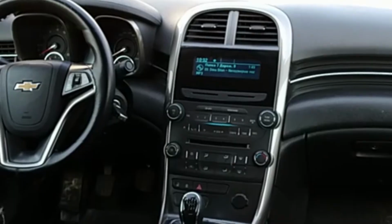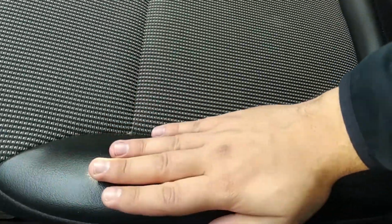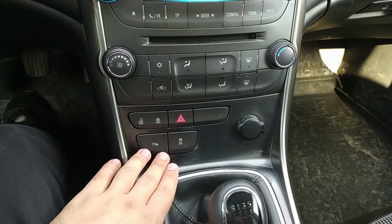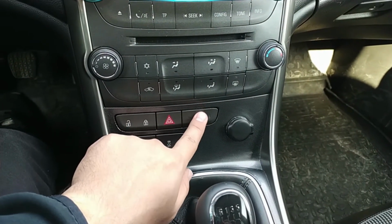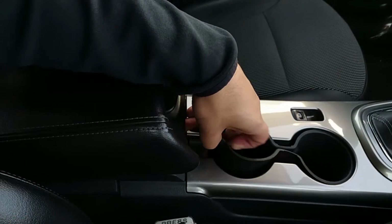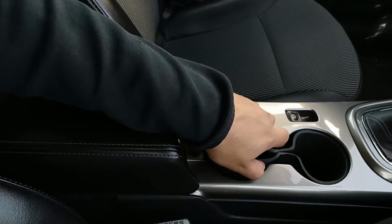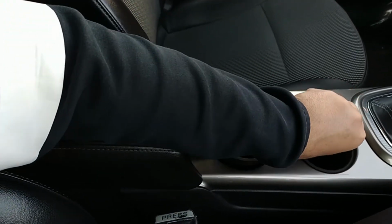Now you will never forget this image when you sit in the Malibu 8th generation. Textile seats are nice, and chunks of artificial leather make you feel that you didn't buy the cheapest car, although you did. Billions of buttons have the same effect of not missing the LTZ version. Rubber from cup holders is easily removed and cleaned. It is very convenient for people who have butterfingers like I do.